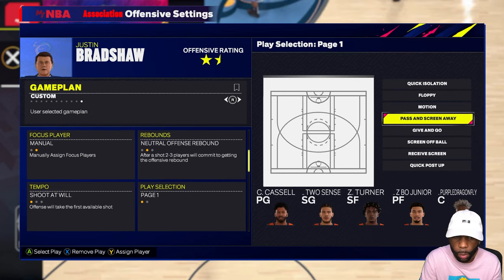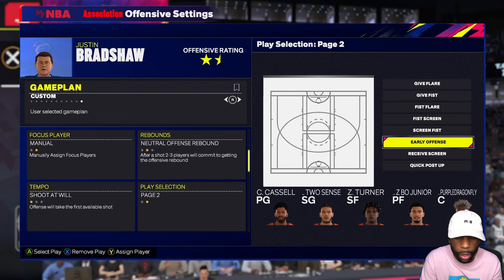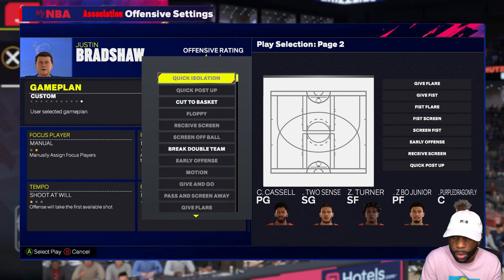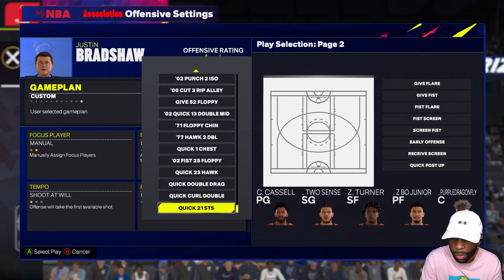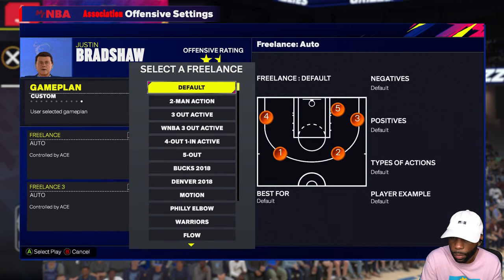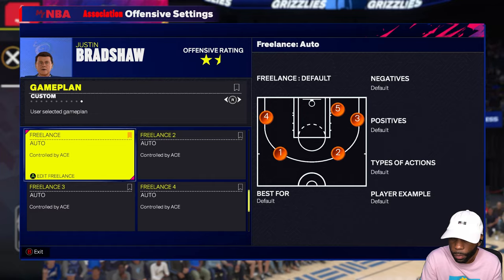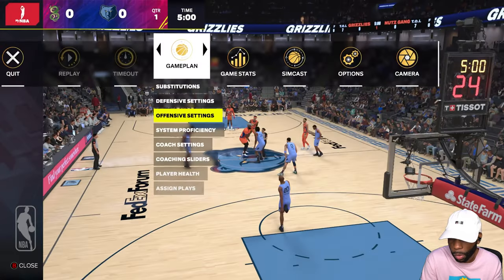Do the passing screen a ways. I do want to try some of these and see how it plays. Let me leave that alone. We need to start messing with these a little more, huh?